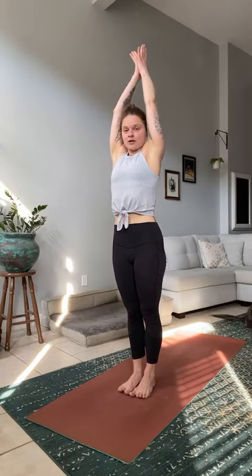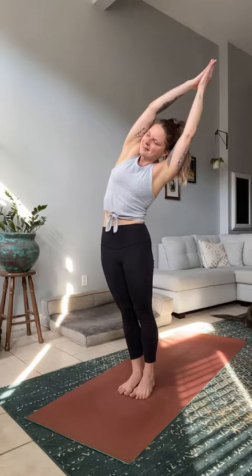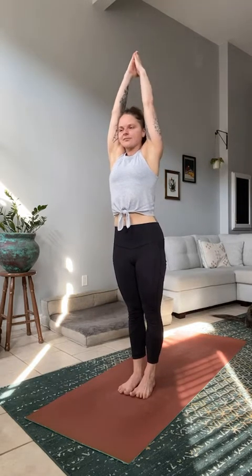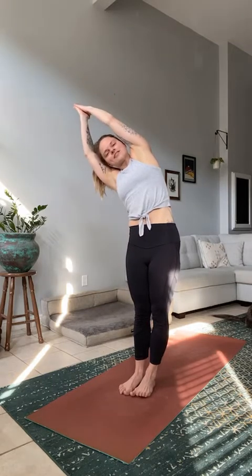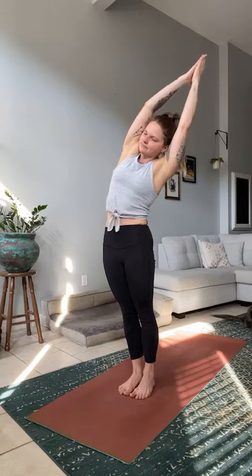All right, and now let's add on a few fun things. So as you inhale, reach the arms high. We're gonna take a side bend over to the right. So you can bring your palms together, across the thumbs. As you breathe out, little sway to the right. Inhale, grow tall through center. Exhale to the left. Just moving with the breath, lengthening the sides of the body.